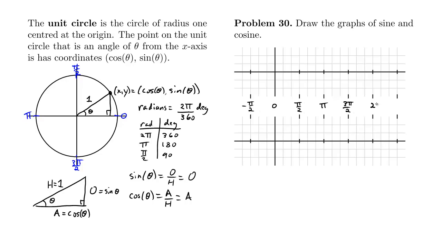At 0 degrees from the x-axis, we get the point 1, 0 on the unit circle. Thus cos of 0 is the x-coordinate, cos of 0 is 1, and sine of 0 is the y-coordinate, sine of 0 is 0. At 90 degrees, or at pi by 2 radians from the axis, we have the point 0, 1 on the unit circle. So cos of pi by 2 is 0, and sine of pi by 2 is 1. Continuing in this way, we get more values for sine and cos, and so we can fill in the graph like so.